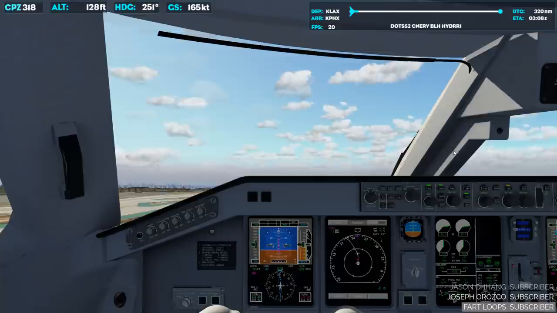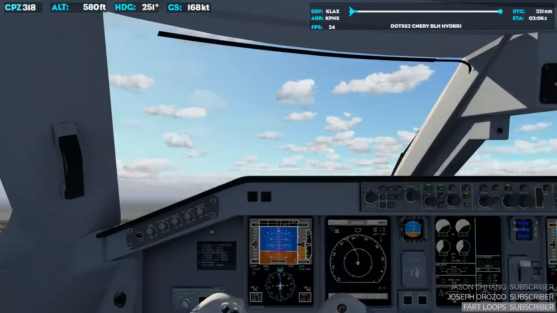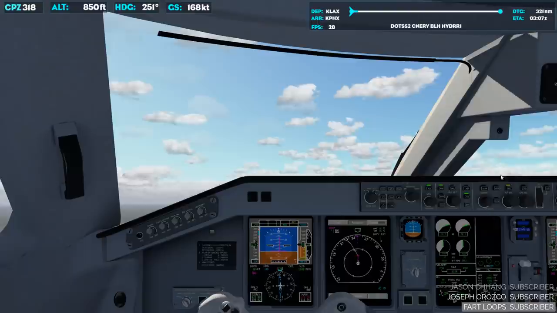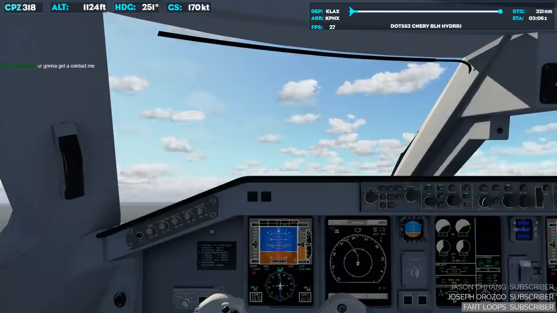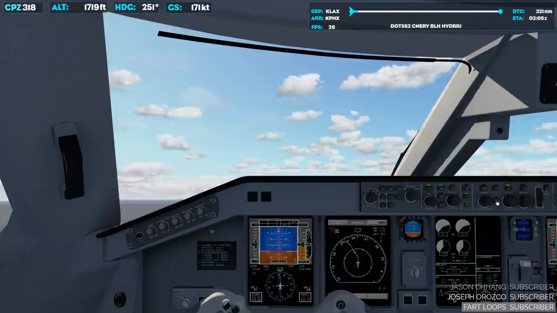So we'll climb at like 180. It's pretty good speed. Yeah, it is actually pretty good speed right here. Alright, gear's coming up. Try to pitch the plane for... I'm gonna try to activate flight level change. We're gonna see what happens if flight level change goes off. I just want to see what happens.